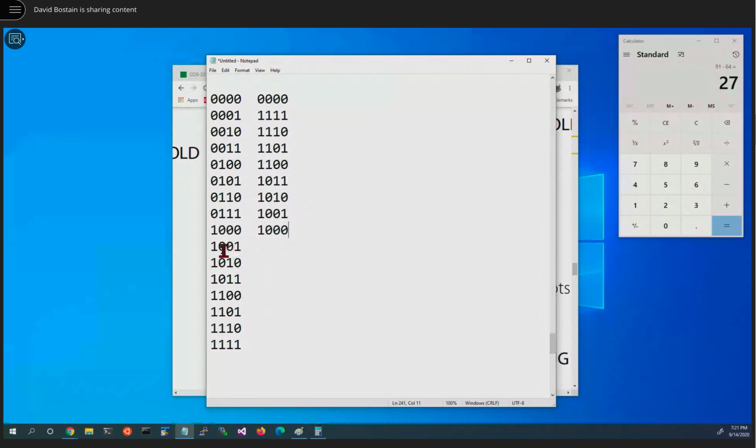I don't even need to do the second half because it's already folded back on itself. So this one has to be that. That one has to be this. So I'm just going to delete them for the moment. We've already got them accounted for. So let's look at these numbers. 0, 1, 2, 3, 4, 5, 6, 7. That means we have 8 positive numbers, because this looks negative. And we have 1, 2, 3, 4, 5, 6, 7, 8 negative numbers.